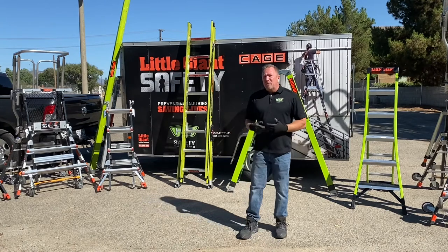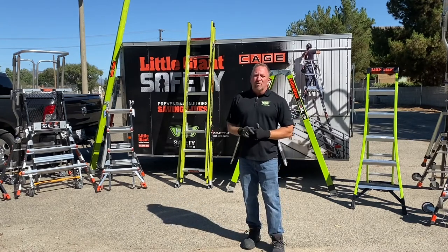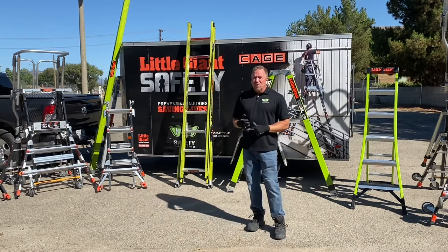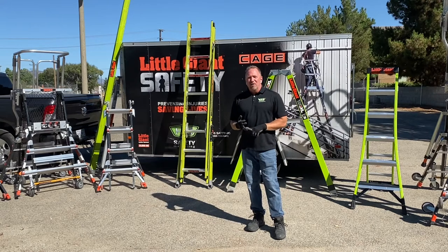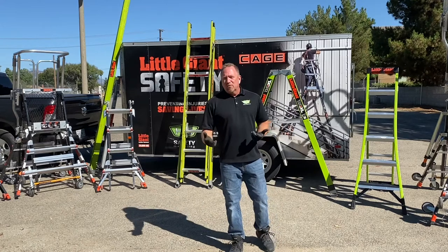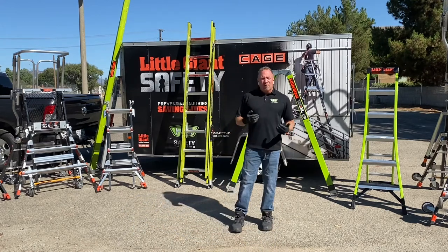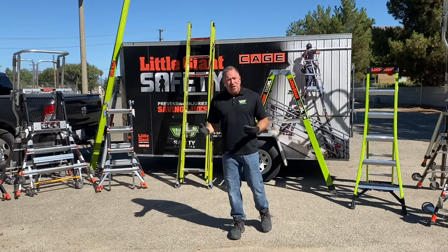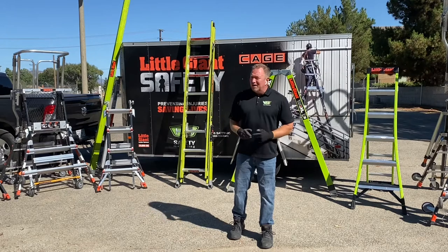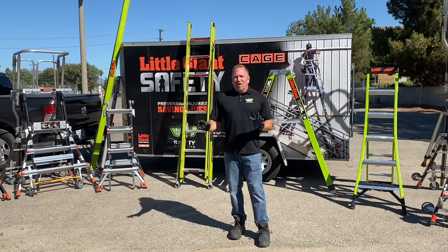On top of that, fiberglass ladders are 50 to 100% more expensive than a comparable aluminum ladder. So if aluminum ladders are lighter and less expensive, when would I not want to use an aluminum ladder? Well, in the presence of electricity. OSHA says specifically, when exposed to electrical hazards, ladders with aluminum side rails should not be used. So ask yourself, am I going to be exposed to electrical hazards today? Most construction sites won't even let you bring an aluminum ladder on site because of all the extension cords and generators and open wiring within the site.